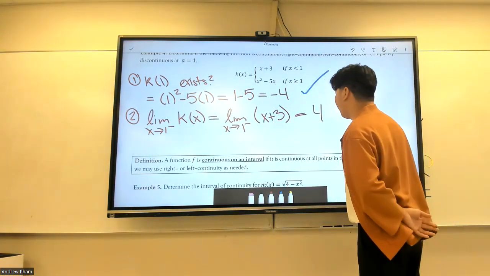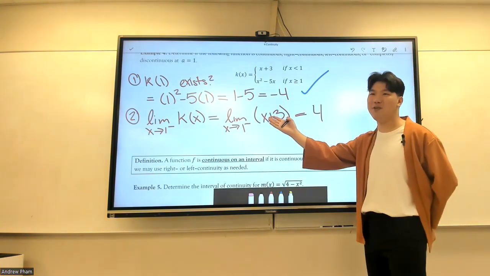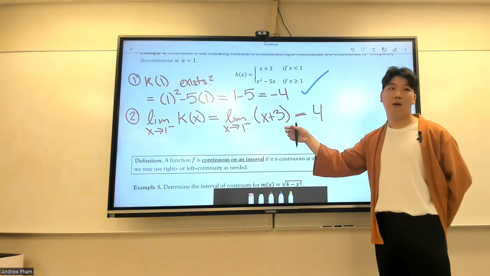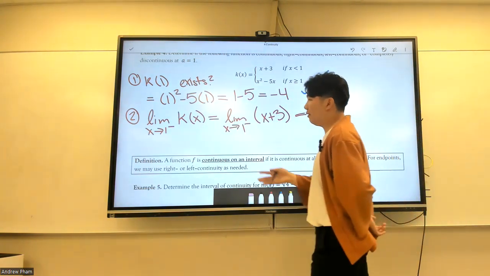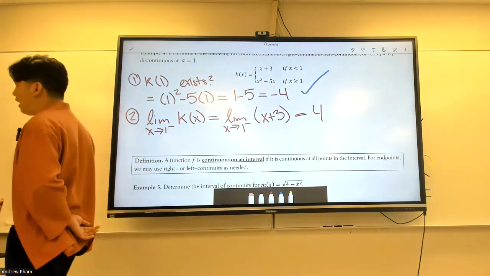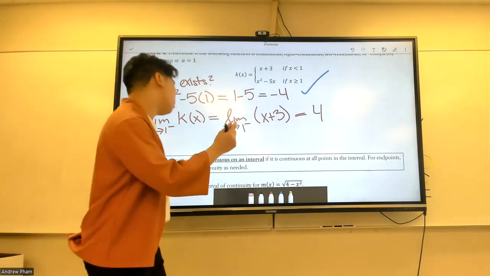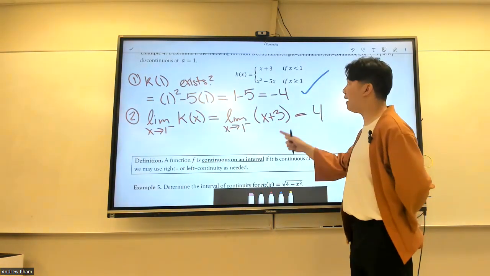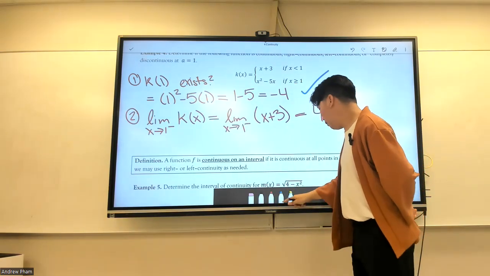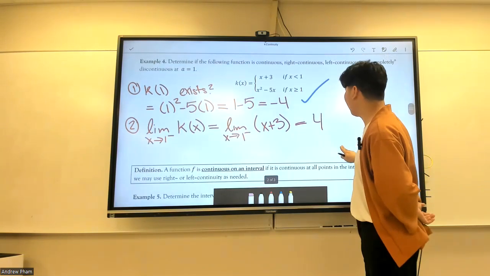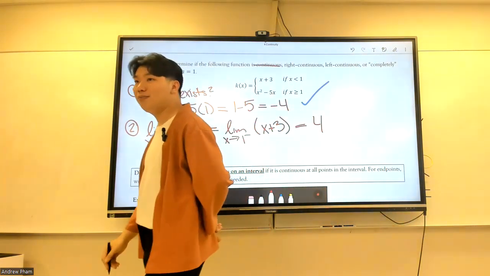So in other words, I know I'm not continuous. Either I'm going to fail condition 2, my limit's not going to exist, or if it does exist, it's not going to be negative 4. So I'm going to fail either condition 2 or 3. It doesn't really matter. As long as one of them for sure fails, what can I say about my conclusion? Am I continuous at a is equal to 1? Yeah, so if I look at this, I can go ahead and automatically wipe out continuous.